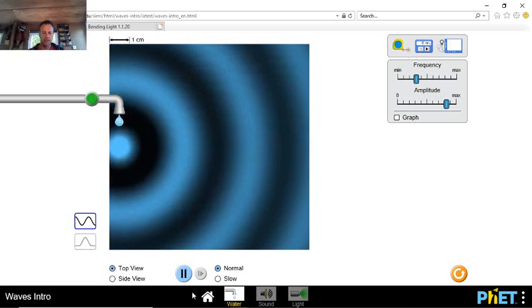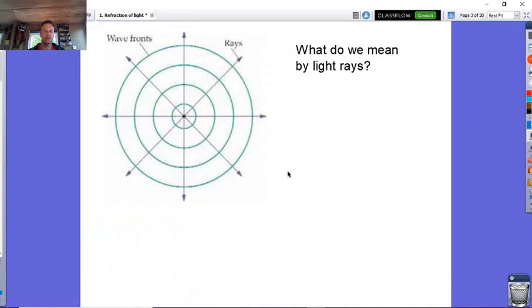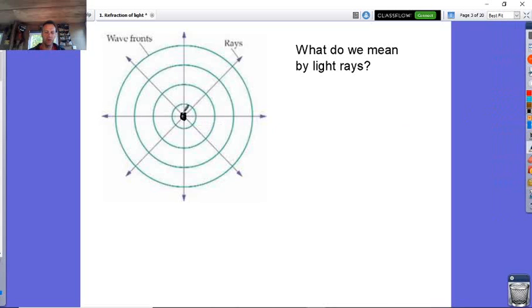Now, to get back to where we're going with this: if you've got light, we represent the light as coming from a bulb, right in the center, and the light is then spreading out. Therefore light is modelled like water waves. So what you can see here is your peaks and troughs heading all the way out, and we draw the direction of the wave, and it's always going to be perpendicular to the wavefronts.